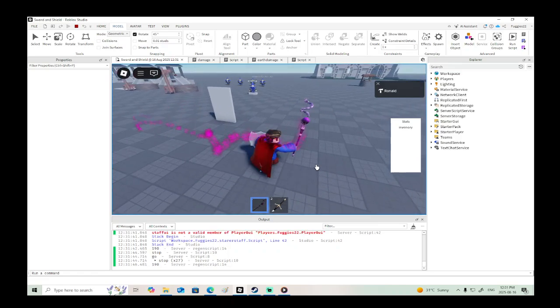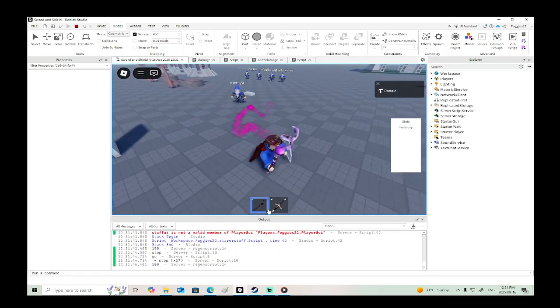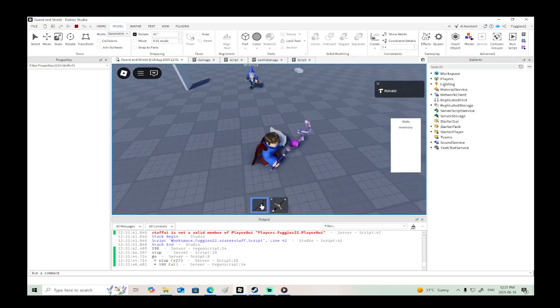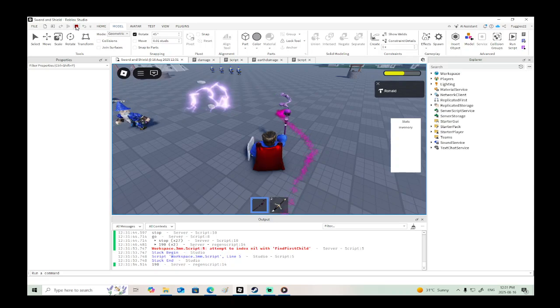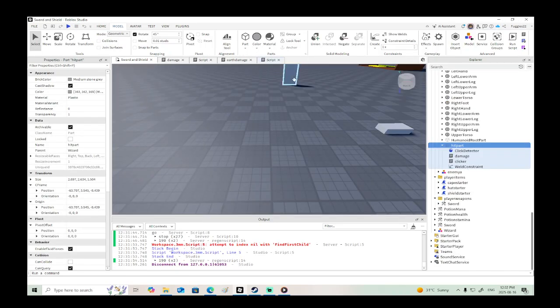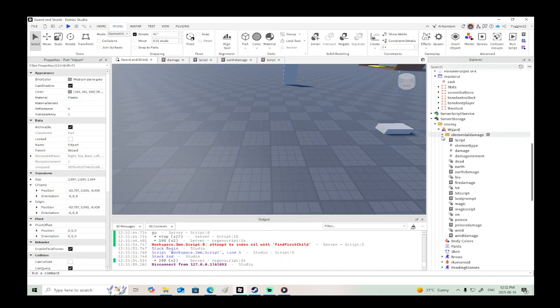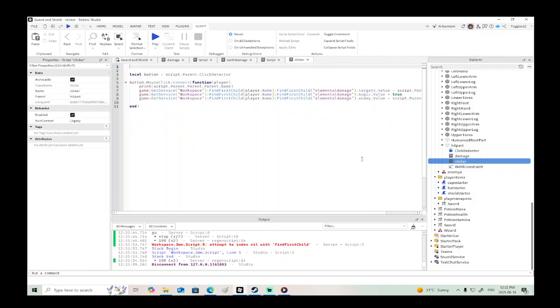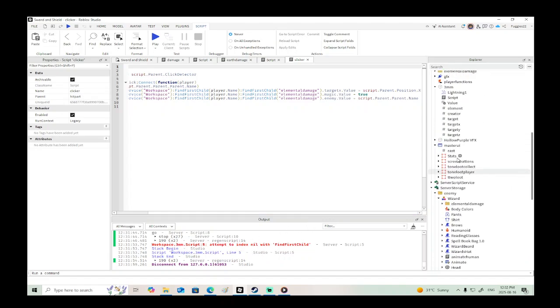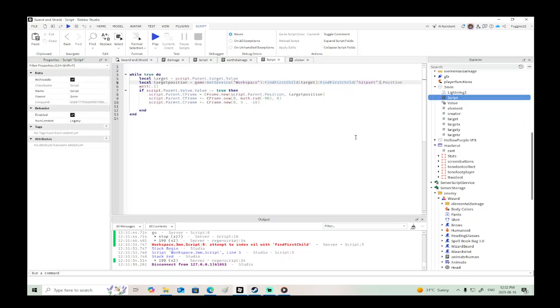Alright, so what we'll do in the next video, this was kind of short, what we'll do in the next video is we will, interesting. Target x.value, but it said in the bullet script line 3? No, line 5.